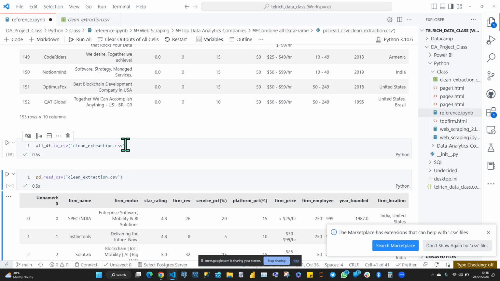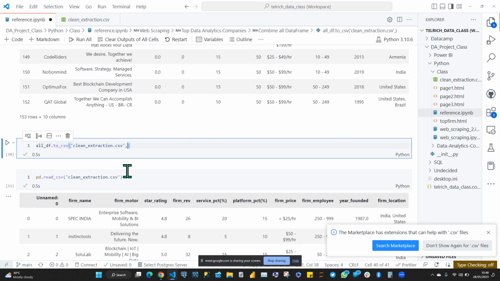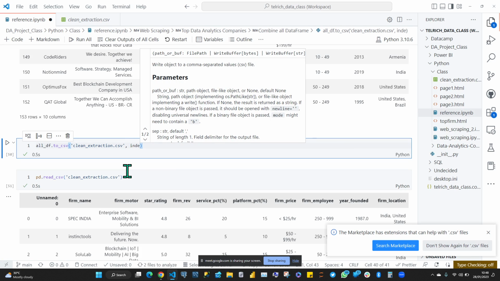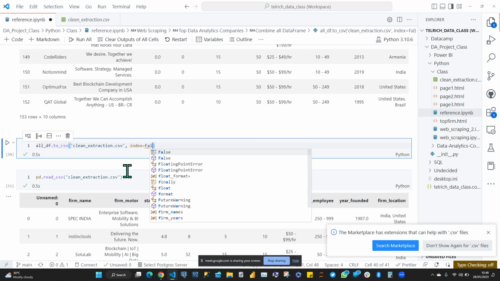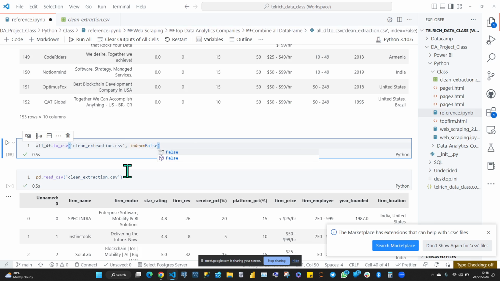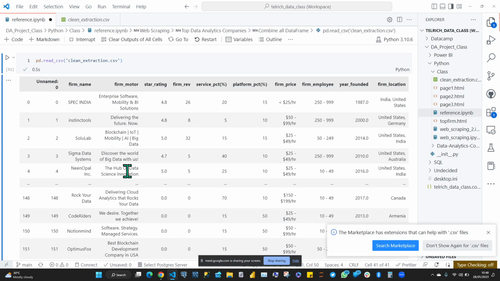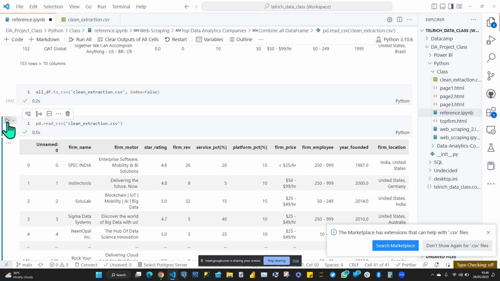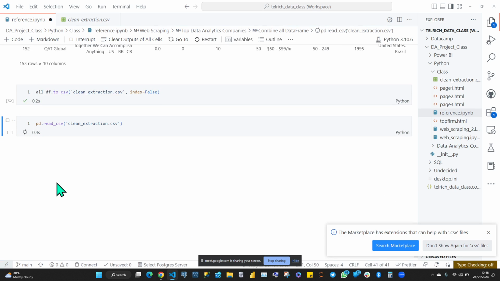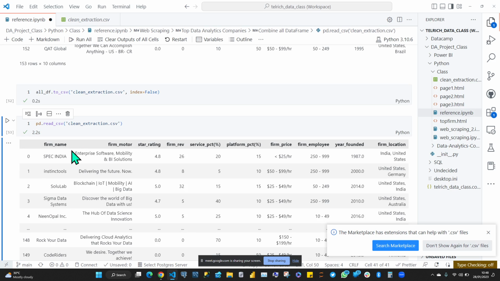Or had it been you set it here, let's say index equals to false, then you save it and run this again, that issue of the unnamed column would go away. So that's one way of doing it.